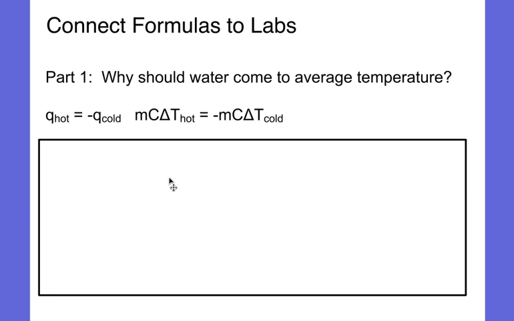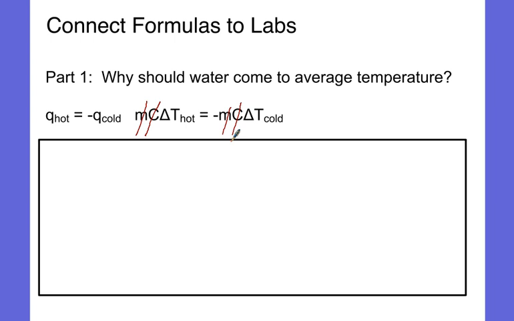And so if I substitute in those formulas that I had before, that m c delta T, and put in the same amount of water, then the mass on both sides of the equations cancels out. Since they're both water, the specific heat, which is specific to each substance and has to do with how much energy it takes to change that substance by a certain amount of temperature, is also going to cancel out because it'll be the same. And so we'll find that the change of temperature of the hot water and the change of temperature of the cold water should be the same.